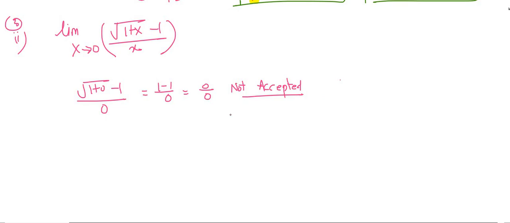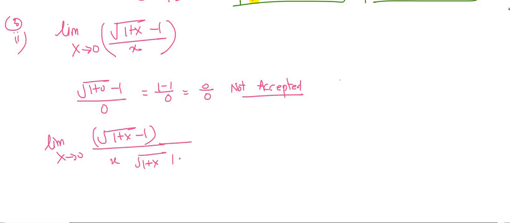So let me apply simplification. So we can multiply with opposite sign up and down. तो opposite sign क्या होगा? 1 plus x plus 1. ये वाला जो ऊपर है इसका opposite sign मैंने लिया plus, and 1 plus x plus 1 up and down. So I can see clearly this is a, this is b, and this is a, this is b.